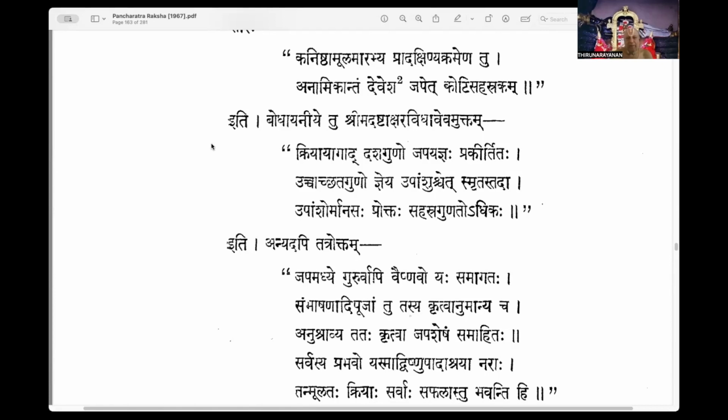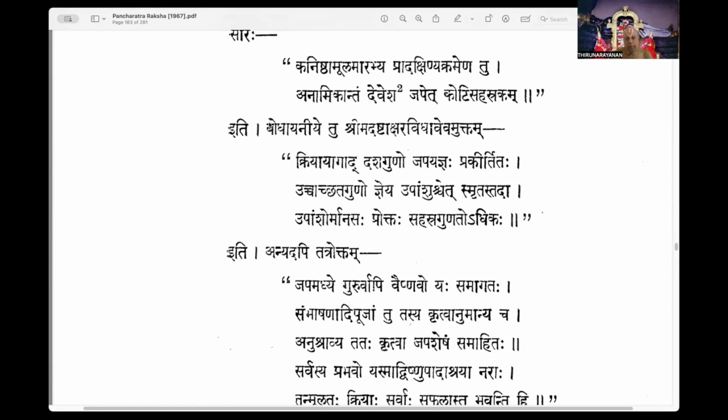Maybe one letter less, yes, one letter less, Anamika is used. Anamika is anonymous in English. Anamika, anonymous. Rhyming, same way, because of the Indo-Germanic language group. So Devesha, O Lord, Lord of Lords. Japet: one should meditate, that is, make repetitions. Koti Sagasra: crores and crores of thousands, thousands of crores, or crores of thousands. Whatever number you want to do, you do it like this, starting with the little finger and ending with the Pavitra finger, the pure finger.